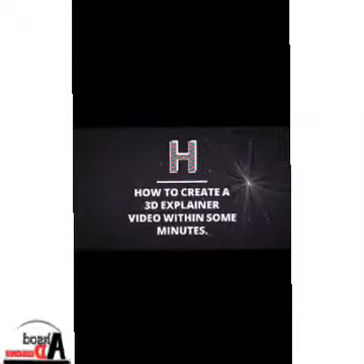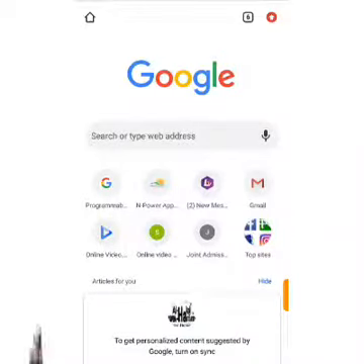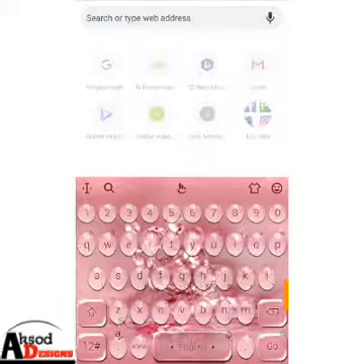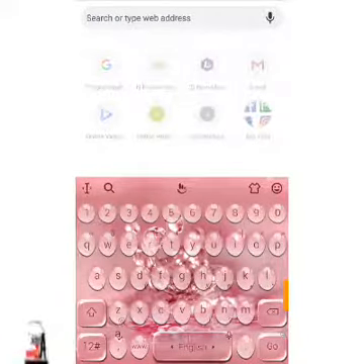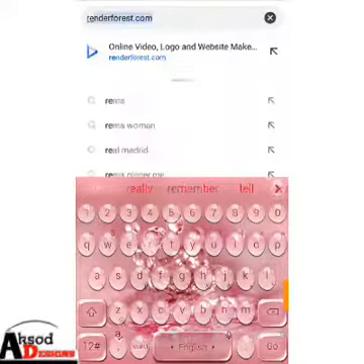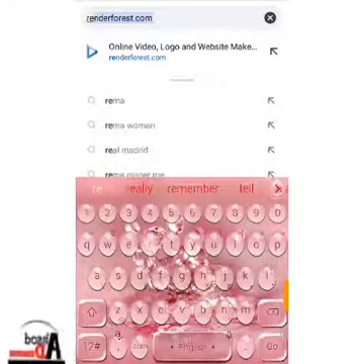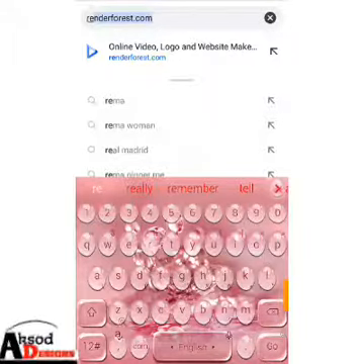And the app we'll be using here is Chrome. Just have your browser, a very powerful browser on your phone, then that's what we'll use. But I'm using Chrome here. And inside your search engine, you type in renderforest.com, and that's it already on my screen. Then you search for it.